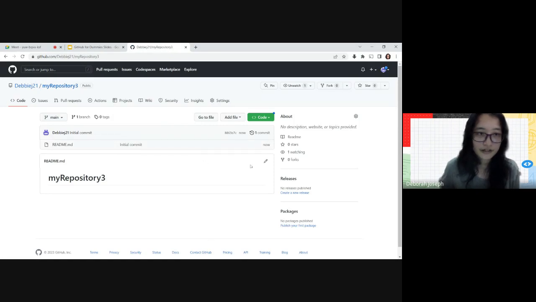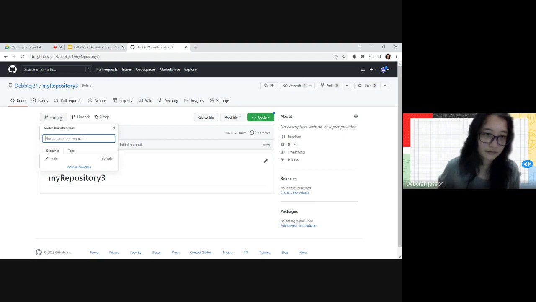So here is my repository. You can go ahead and click the main drop down, and to create a new branch, you can do so by naming your branch, say sub branch.